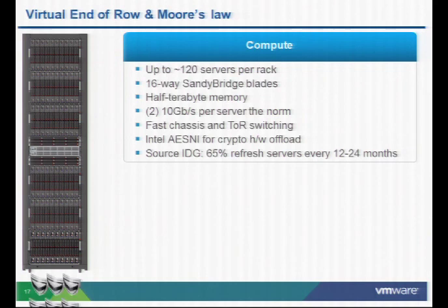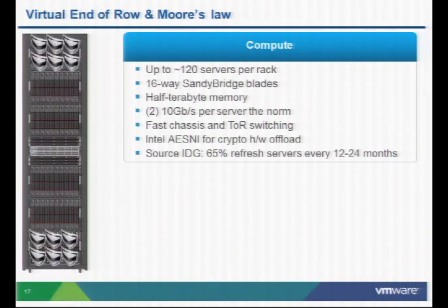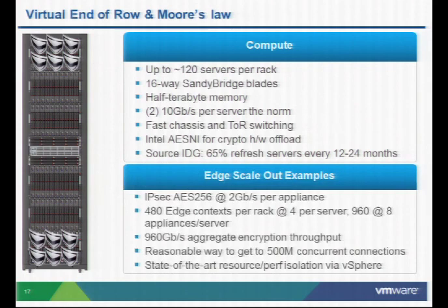As we place our vShield Edge devices in these network clusters, we're able to get to a very large number of contexts. If you take 42 RU, how many contexts can you squeeze in for VPN and firewall? You start comparing to some of the largest firewall boxes out there, and this is the first year it's actually reasonable to get to 480 to 960 contexts on a per rack basis. That's more of a service provider use case. We don't have too many enterprises requiring this many contexts.